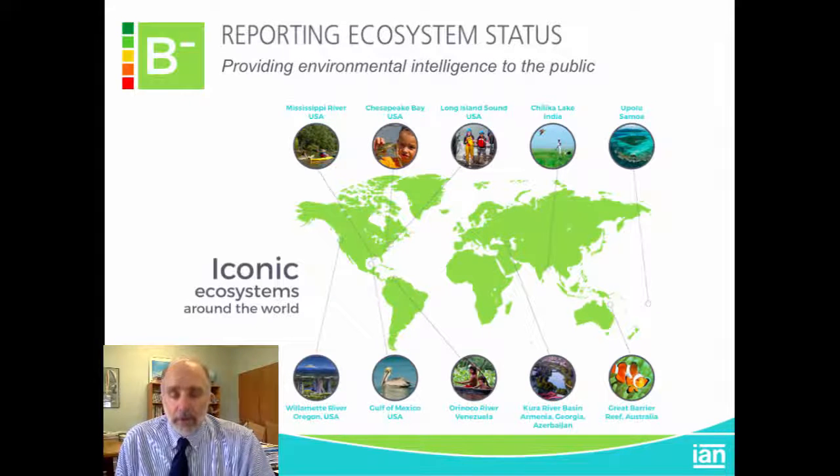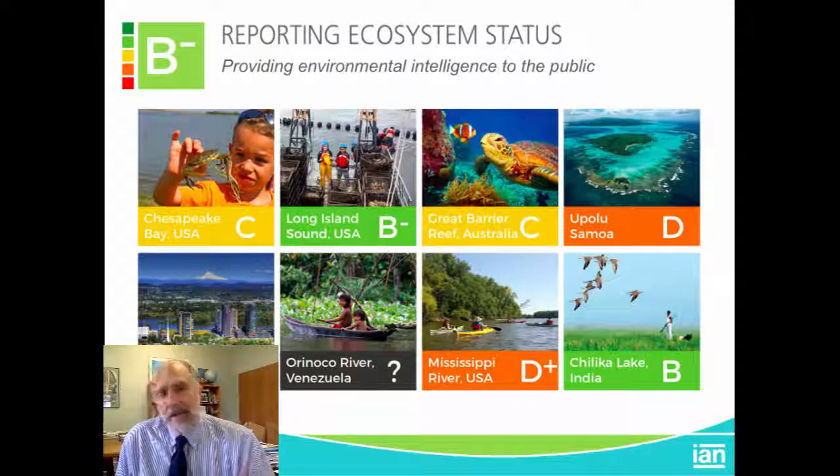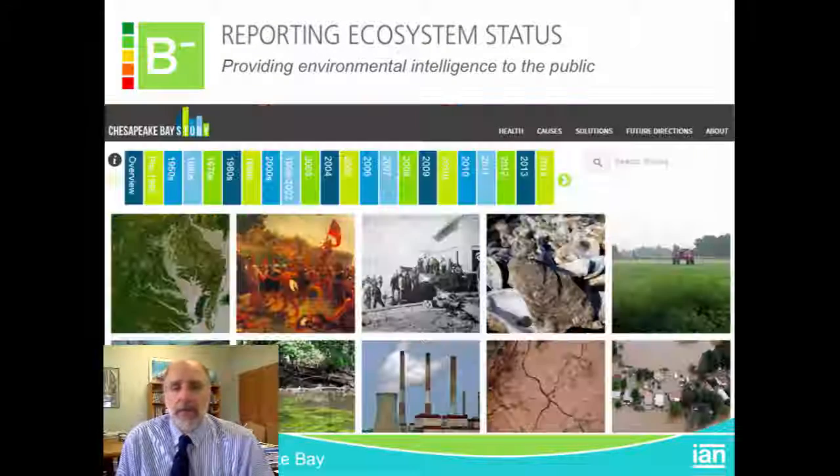We're geared up to do the Orinoco River in Venezuela and Colombia, and we're doing the Gulf of Mexico framework at least, and hopefully fill that out with a full report card, and the Willamette River, which is going to be released later this year in Oregon. So these grades distill into single letter grades, but underneath those letter grades are numerical rankings of a variety of different indicators and lots of data that support these grades.